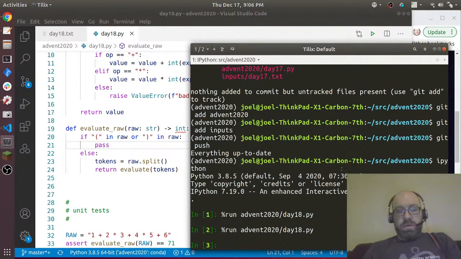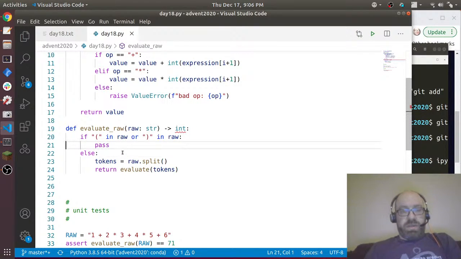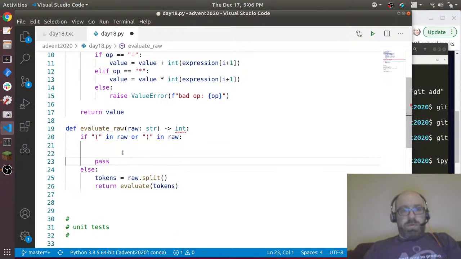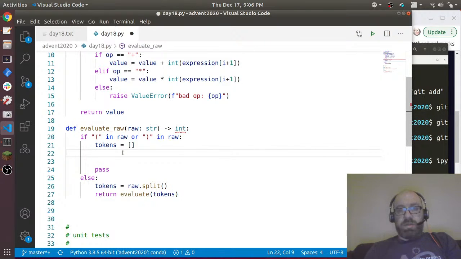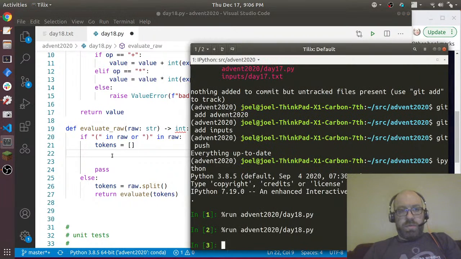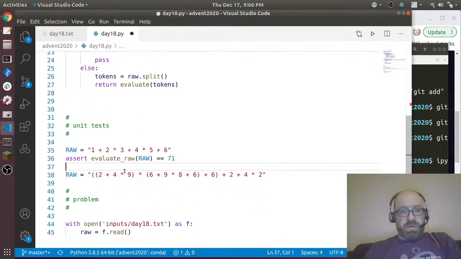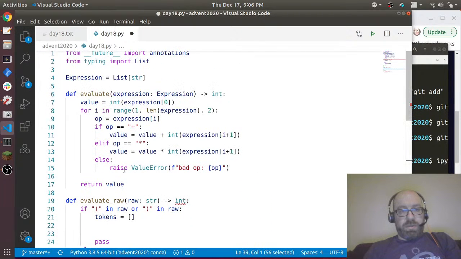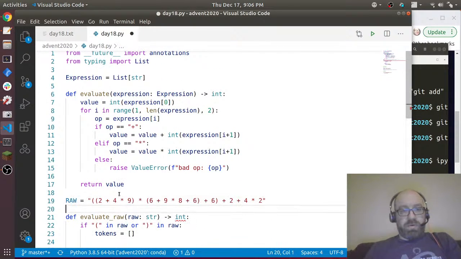So now we need to do this. Let us do the following. Tokens equals this. And I need to be staring at this while I try and figure out how to parse it.